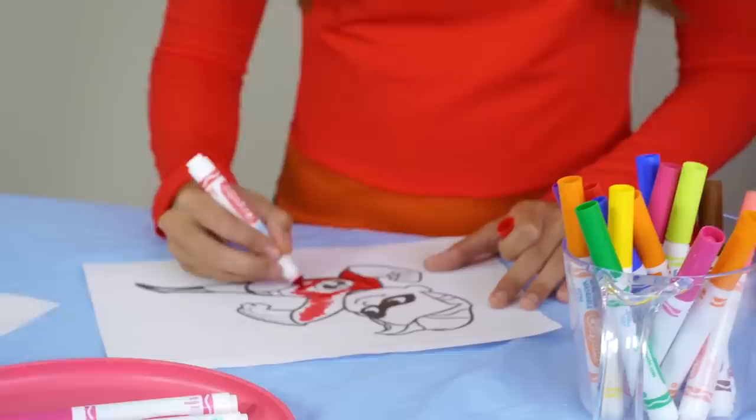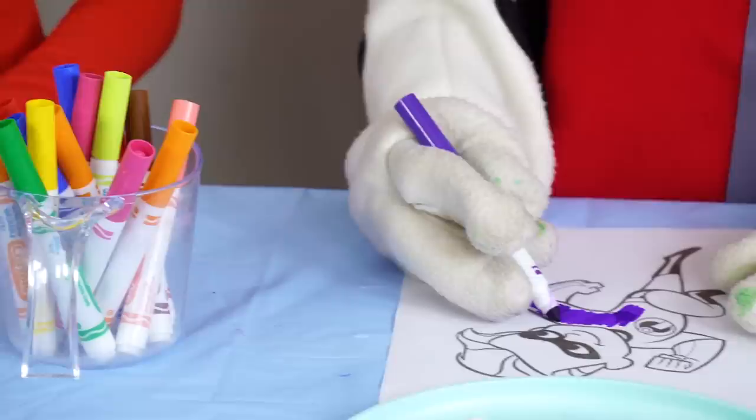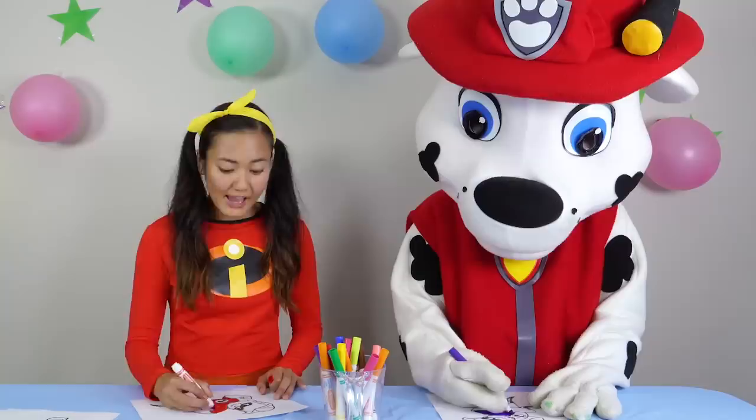The Paw Patrol and The Incredibles have a lot in common. They love helping others with their special powers. I love taking my time while I color, but sometimes I like going really, really fast. You wanna see me go really, really fast, Marshall?